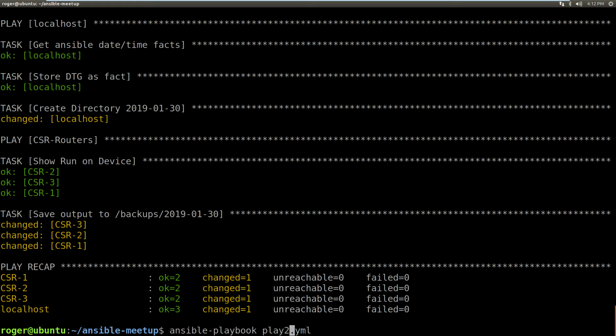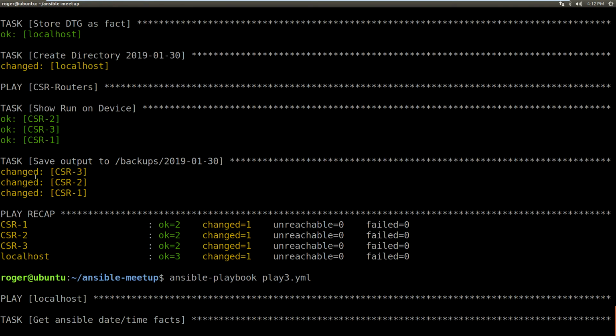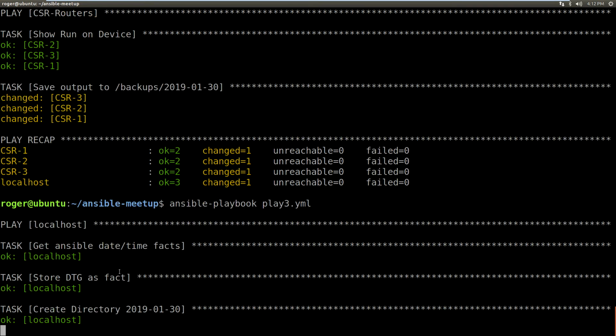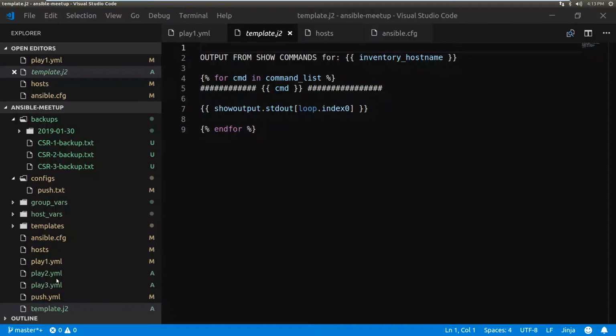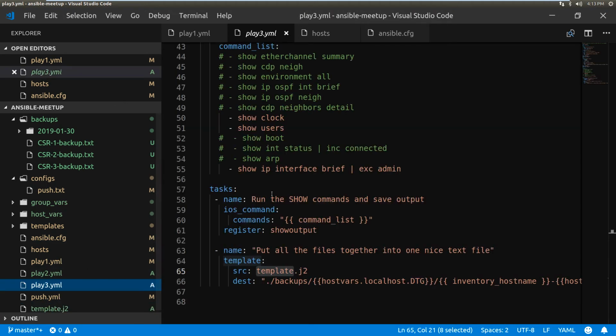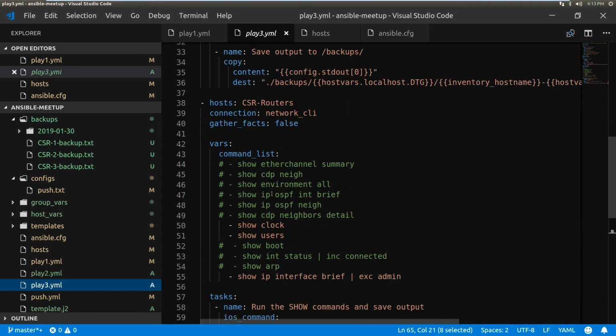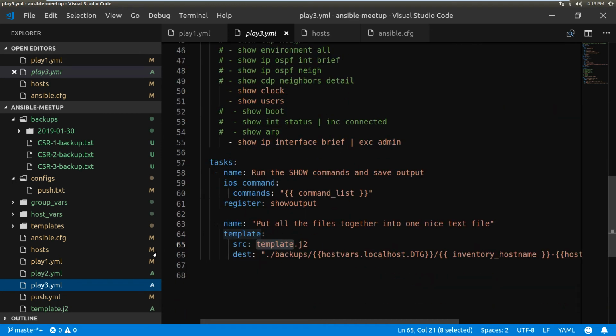So this is now going to, again, create the folder, but it doesn't need to be created. This is idempotent, so we've got the folder here already. It's getting the date and time, storing the date and time, creates a directory, doesn't need to, it's there already. And then this one takes the backup, so we are repeating ourselves a little bit. So this is doing the backup, but then further down the play, it's now running all these show commands and saving them in this folder.